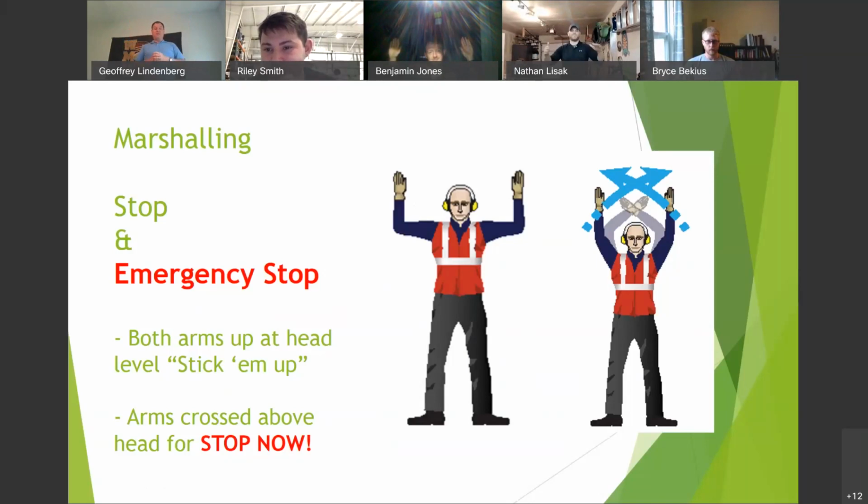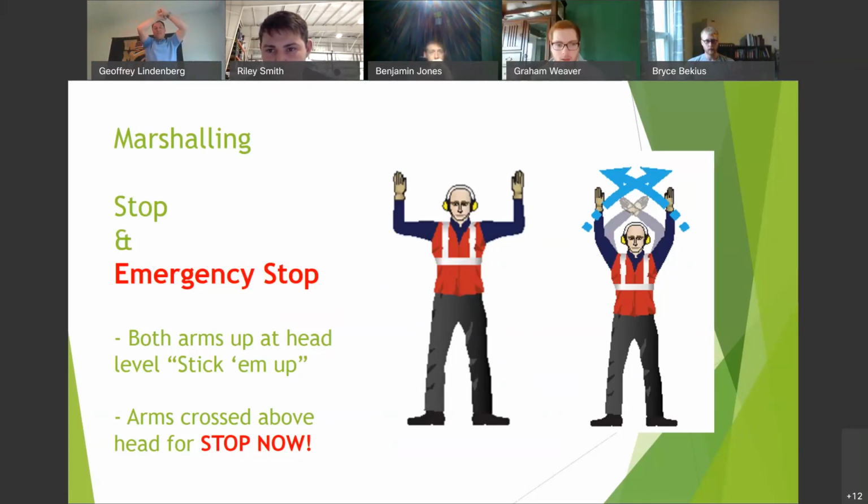Now, what you'll see more commonly is, the problem with that is you're kind of going, and then you're stopped, right? So does anyone have an idea of how we would bring them to a stop a little bit more slowly? I see people doing it, so you can come together. This is more common in industry. The FAA calls that an emergency stop, where you bring them together quickly. You quickly cross and make the X. But if you're doing this, a lot of people bring their hands out to the side and then bring them up together and then eventually to a stop.